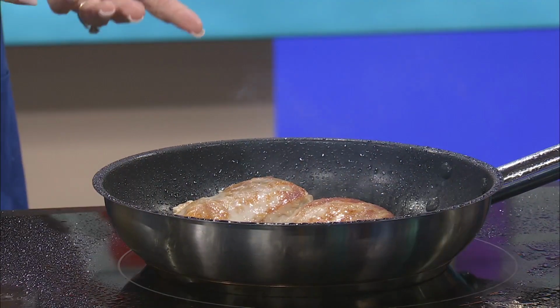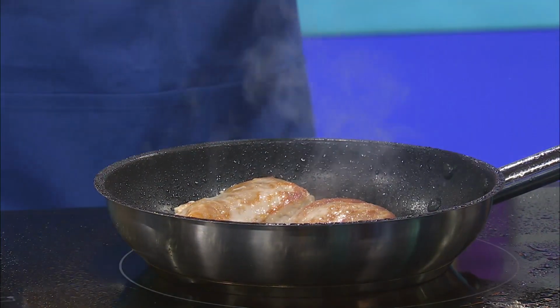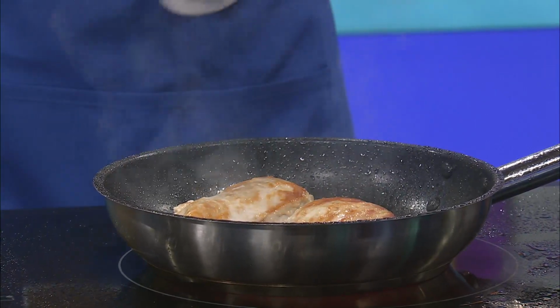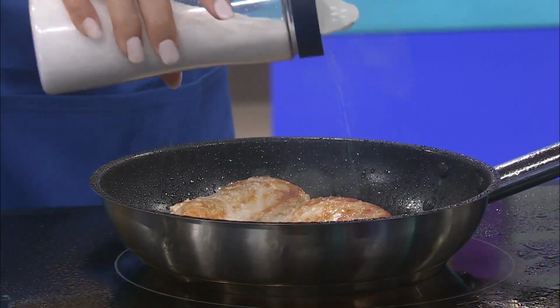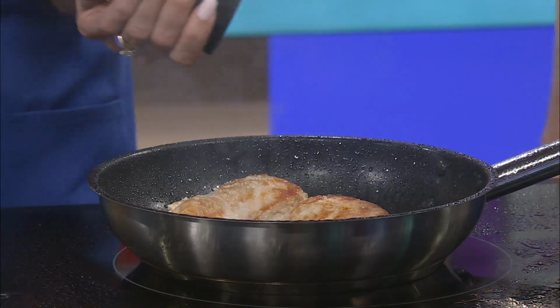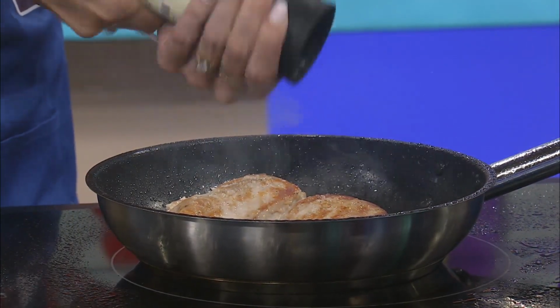So far, all we've done is, I had to start during the commercial break, but we put the oil in the pan and then we just put the chicken down and put salt and pepper on it. And so all I've done now is flipped it. So I'm gonna go ahead and put some salt and pepper on this side because I haven't done that yet. And really, this just takes a few minutes to cook up. I'd say it's already getting close to being done on the inside, but we'll see.